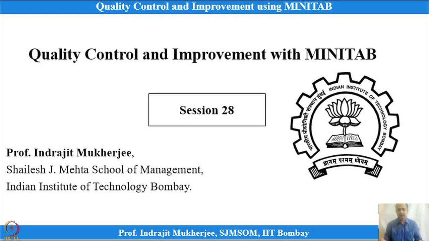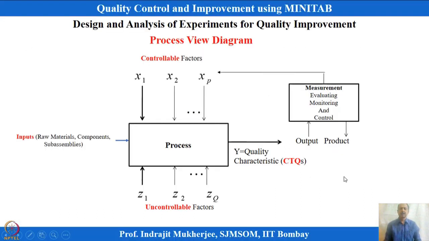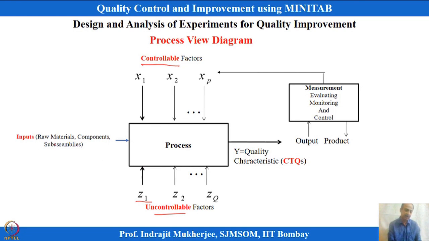We are discussing the primary aspects of design of experiments, which is a stepping stone of improvement. Whenever the process is in statistical control, we can adopt statistical experimentation to further reduce variability and bring the mean of the process to target values. There are controllable variables which are our primary focus, and we want to determine the settings of these controllable factors in the presence of noise or uncontrollable variables. Sample variation contributes error components when we develop functions between x1 to xp and the CTQ characteristics.